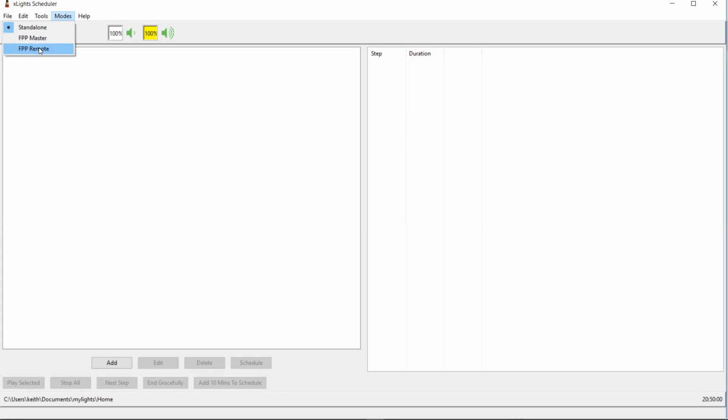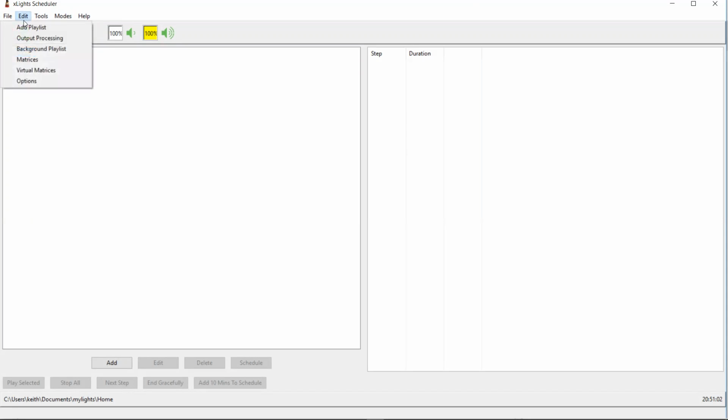But if you just want to run your audio off your computer instead of off your Pi, you can use the remote mode to do that. If you want to drive your projector off your computer rather than off your Pi, again, you can do that. All those things. So it's a lot of talk and no playlist. So let's add a playlist.